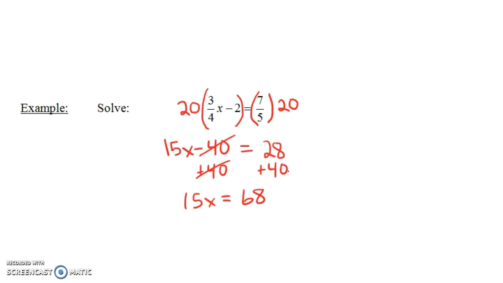It's okay to add the same thing to both sides. So the idea is what you do to one side of the equation, you have to do the same thing to the other side. That's another way of stating these two principles. Okay, and why did we add 40? Well, because we had a minus 40, we wanted those to go away.